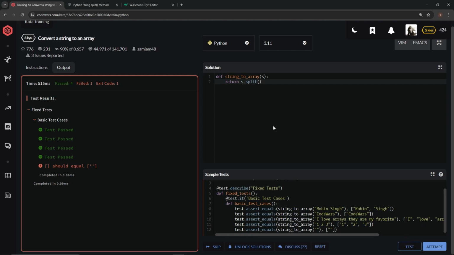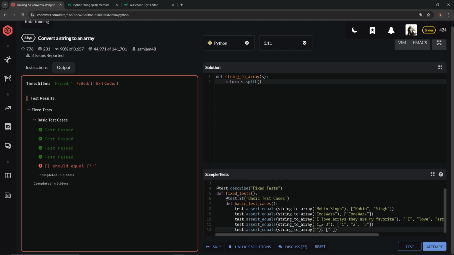And no, it doesn't work. Why? Because these four pass, but this one doesn't. This empty list should have been in a list with one set of quotes in it, an empty string basically. And you can see down here when it tests for an empty string, it expects an array with an empty string. So this is not going to work.